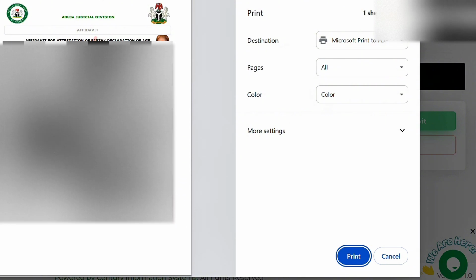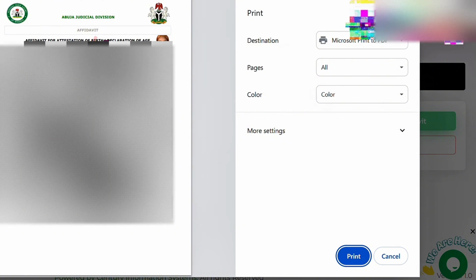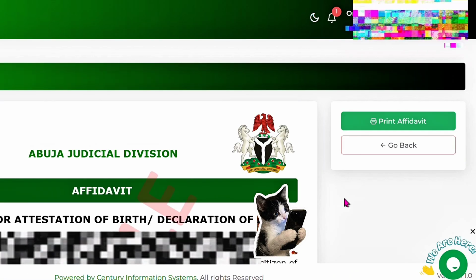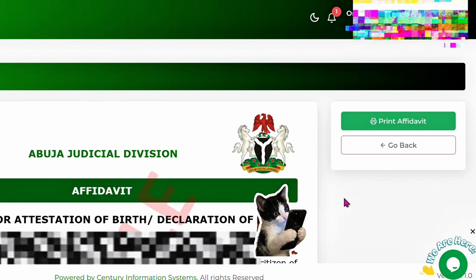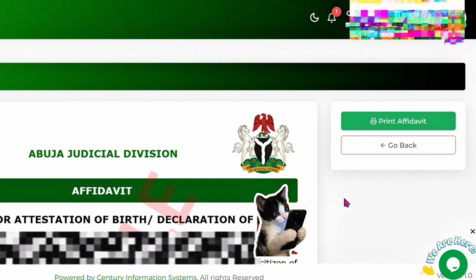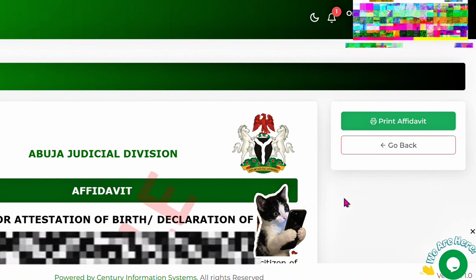That's your affidavit for attestation of birth. Simple and easy if you follow the steps, right? You follow the steps painstakingly, with your eyes open. In case yours is another matter, you would be declaring it on your own account. But this is just a special case. For this case, the declarant can never be you. It has to be one of your parents.